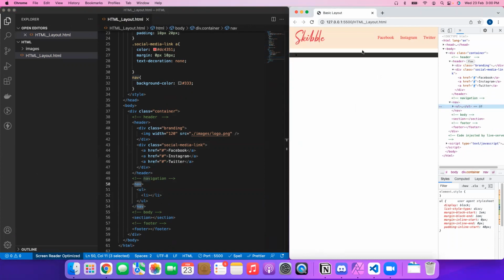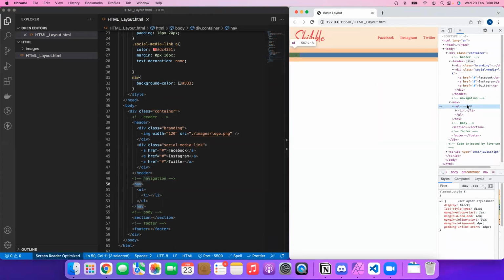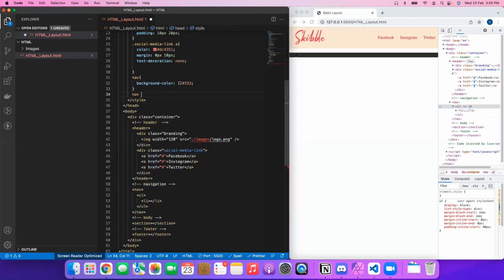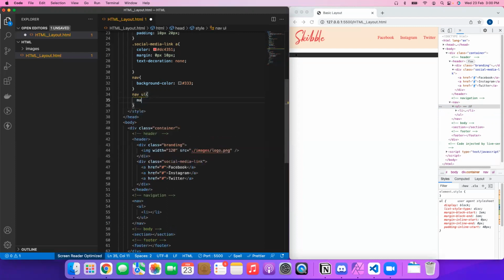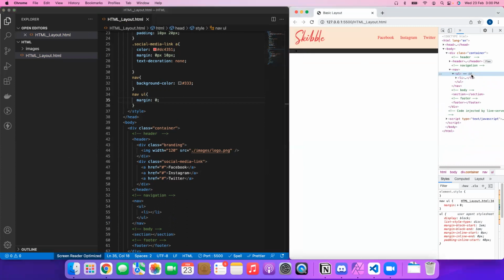That's why it is not actually starting from the edge where the header ended, because there is a margin on UL. I need to cancel out this margin. So what I can say is nav ul margin 0. Sorry. Yeah, now the margin is gone.